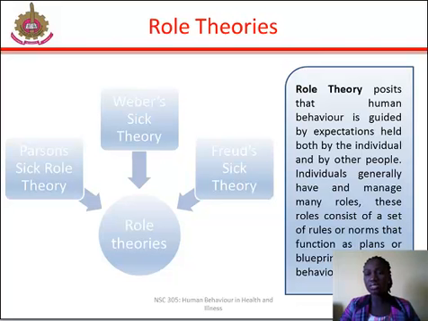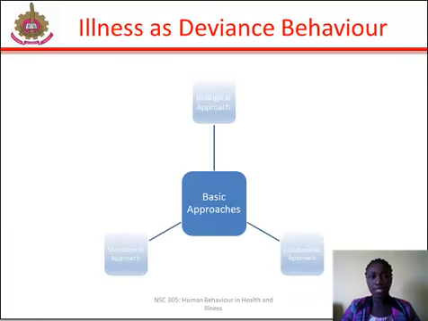Last of all is Freud's theory. Freud's concept of transference and countertransference led Parsons to see the doctor-patient relationship as analogous to that of the parent and child. The idea that a sick person has conflicting drives both to recover from the illness and to continue to enjoy the secondary gains of attention and exemption from normal duties also stems from a Freudian model of the structure of personality. Illness as a deviant behavior.